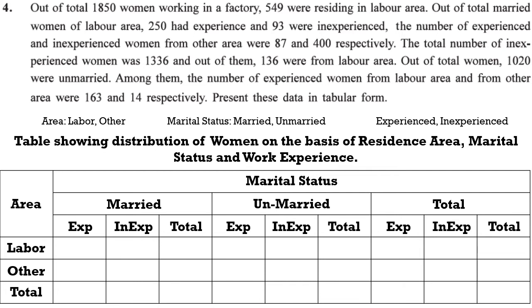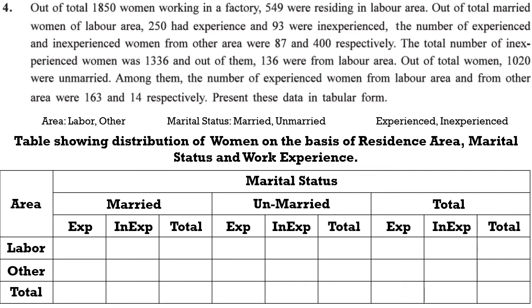As you can see here, there are so many totals. For example, the area-wise total, the last total, is the grand total for each value. In marital status we have married, then total means the total values of the married, unmarried means the total values of the unmarried, and the last total gives us the total of labor, other, grand total, experience, inexperience. Many totals are available in that also. So please pay very minute attention to how I write the values here, because that will decide how you will do it in the future also.